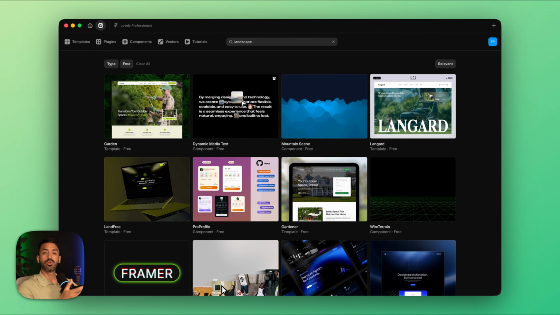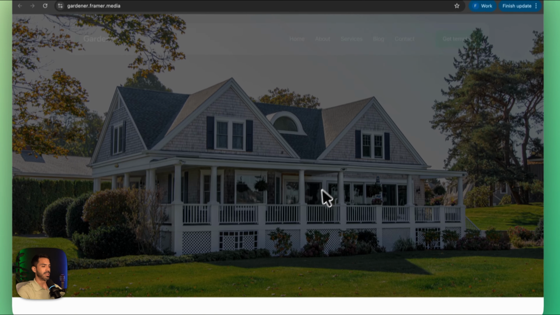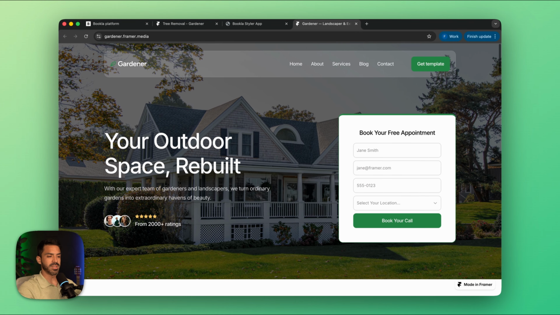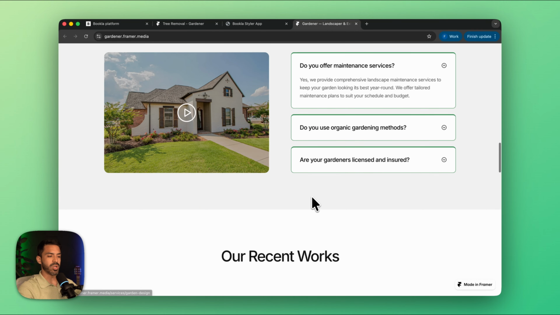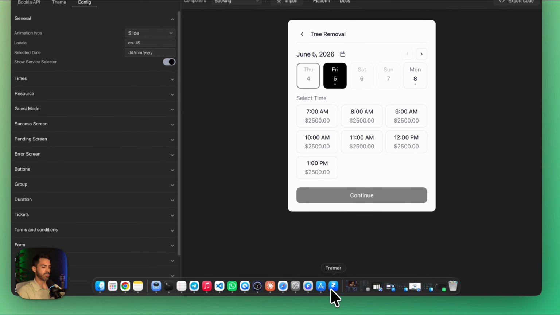And here we need to choose one that has a good structure. Forget about the pictures and the font and the colors. We need to find one with good structure. So this one has a very nice structure. You can preview it and you can see that it can work for what you need. So the concept is the same. It has some extra elements I don't need, but the structure is very nice. If this one works for us, we're gonna go back to Framer and click on use for free.